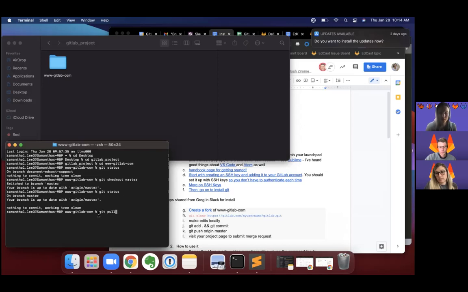So the command looks like this: git pull, but then you have to tell it what you want to pull and where it's pulling from. So git pull is the beginning, and then we're telling it that we're pulling from origin, which is the origin project on GitLab.com. And then we tell it the branch name. So git pull origin master is going to reach out to GitLab.com, see what's different online versus locally, and pull all those changes and make the update.